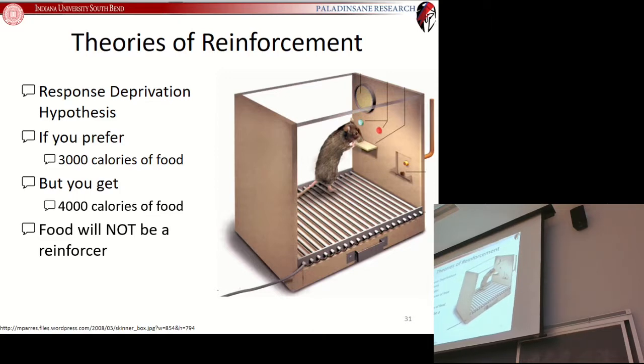So again, depending upon where you are in your preferred level, food will sometimes not be a reinforcer if you're above your preferred level. Food will be a reinforcer if you're below your preferred level. And that's how you can tell whether or not food will be a reinforcer before you try it out. You'll know that it's reinforcing before you even try it out. All right, let's take a look at another example.